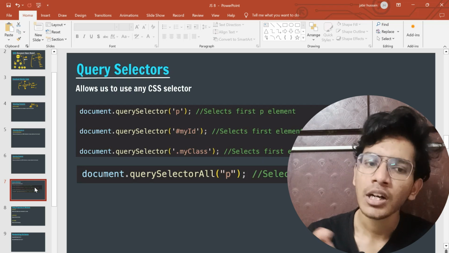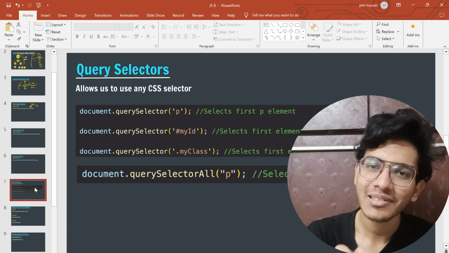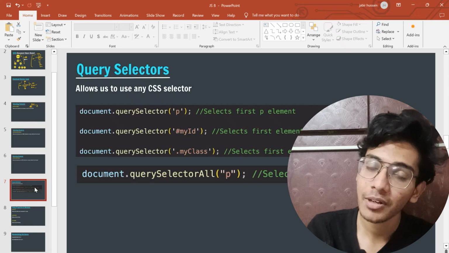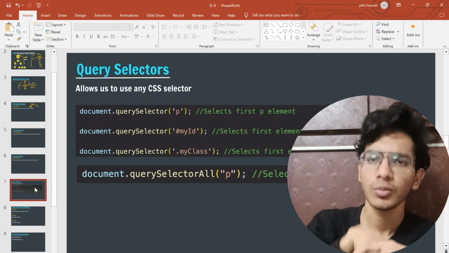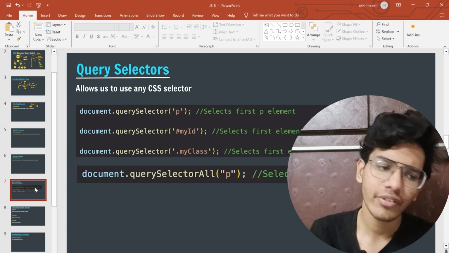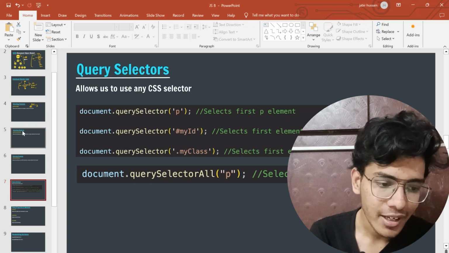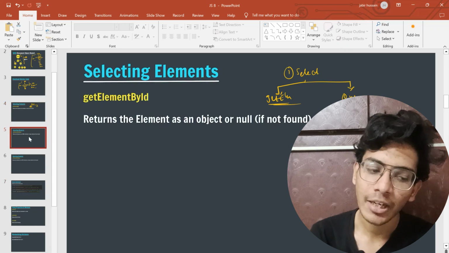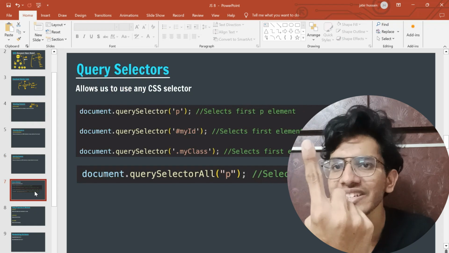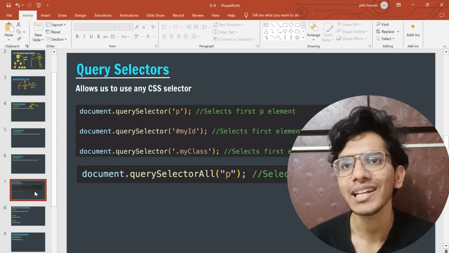Now querySelector is, you can say, a more efficient method compared to the getElement methods, and it is also used to select elements. But the only difference is, instead of writing three different methods for ID, class name, and tag name, we are compressing all these three into a single method, and that is known as querySelector.